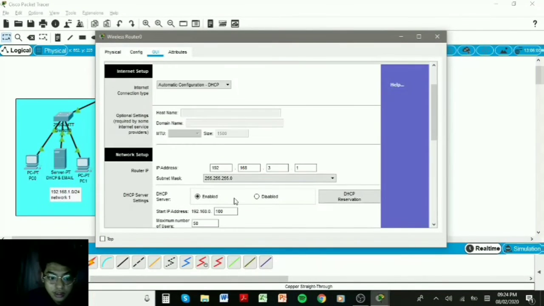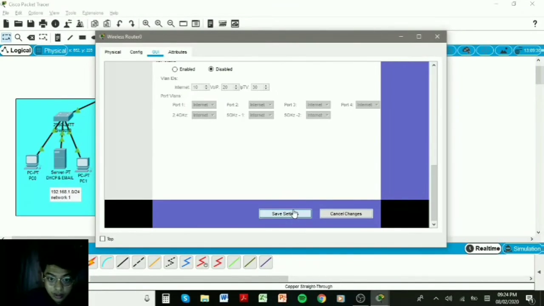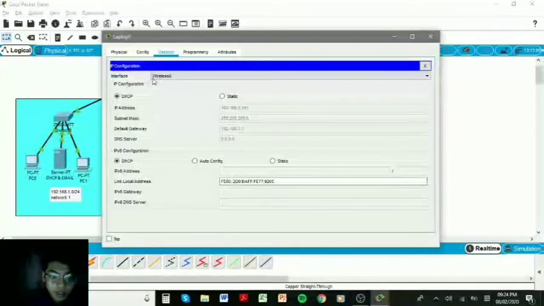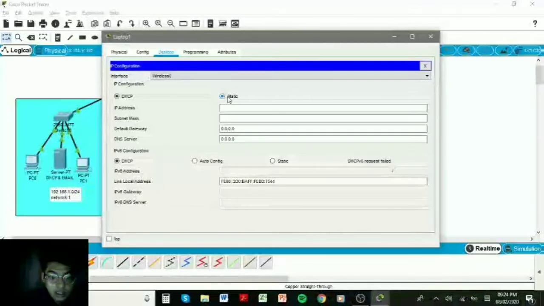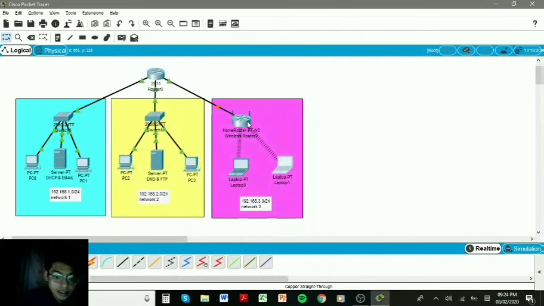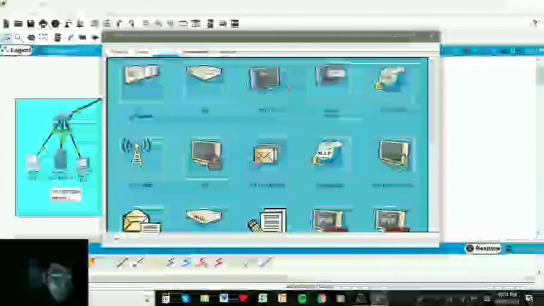We are going to change the IP address of this router, same as the default gateway of its connection. Now let's save. Let's go for the laptop, desktop, ipconfig DHCP. Now it's a success. Now it's a success. Let's try pinging one device at each network.